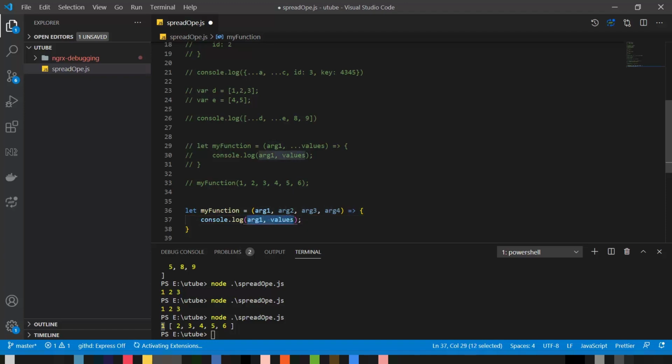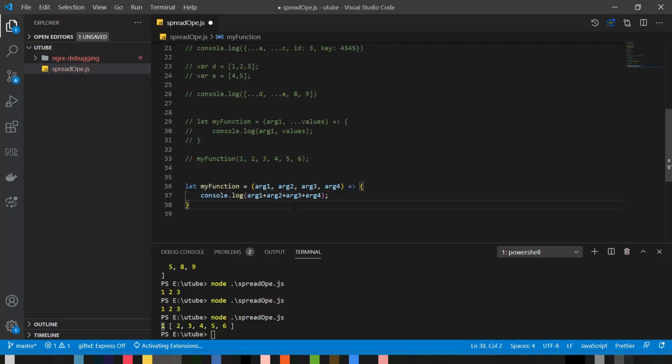And arg1 plus arg2 plus arg3 plus arg4, right? So what you will do is you will just pass the four arguments, right? Comma separated arguments for this function, like this, like 1 2 3 4, like so, right?